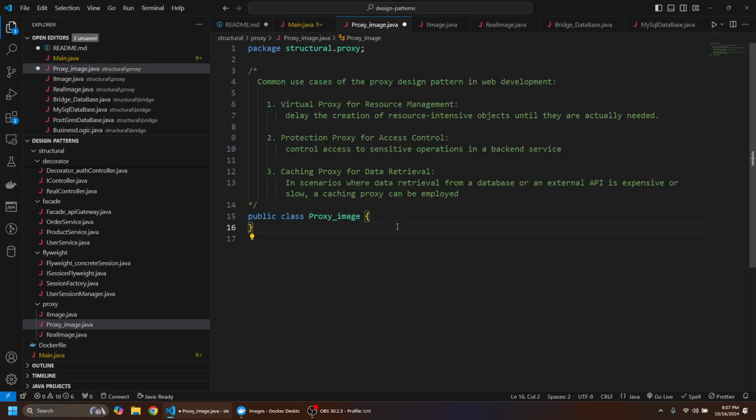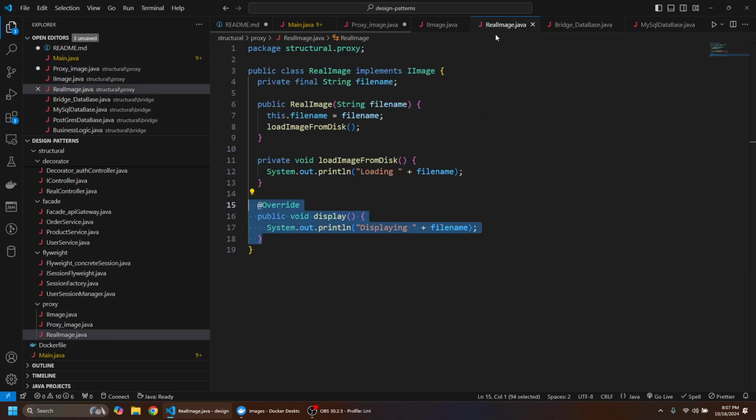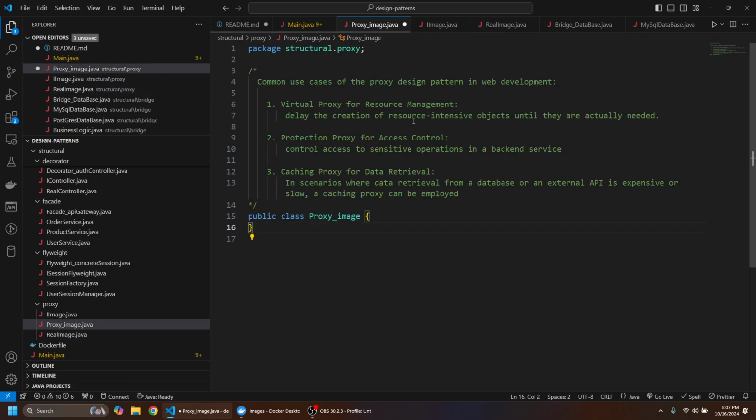So if we look at the proxy image, you can imagine we're in a situation where we've perhaps just saved an image or something like this. We don't necessarily need to retrieve that from the disk and give it back to the user straight away. And especially if we have more expensive operations than that, we can use the proxy, which means we can sort of delay the use of it.